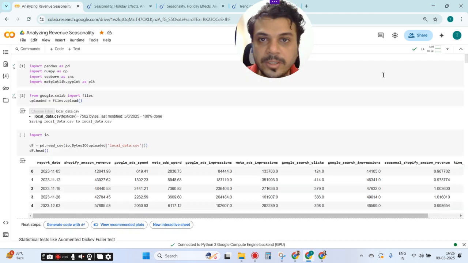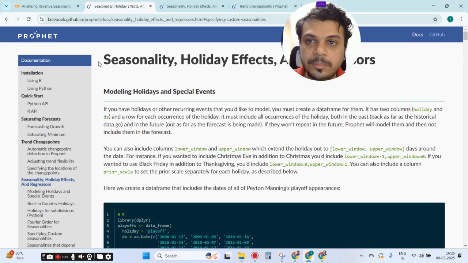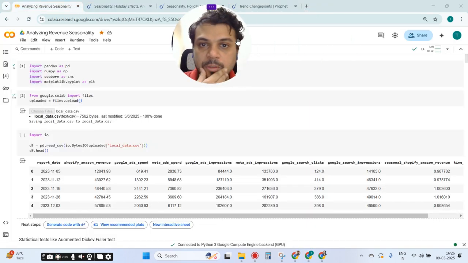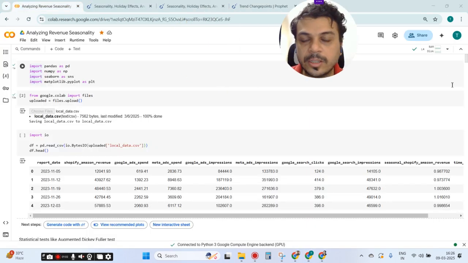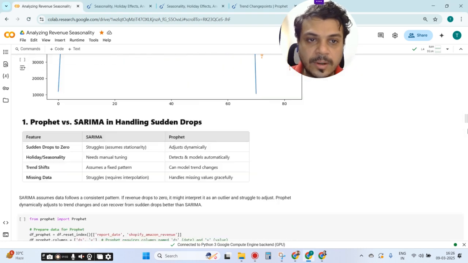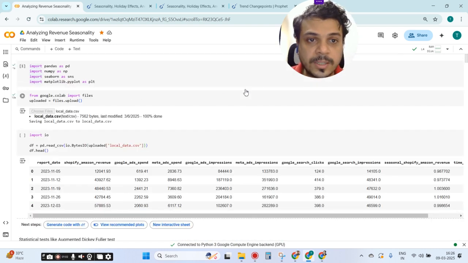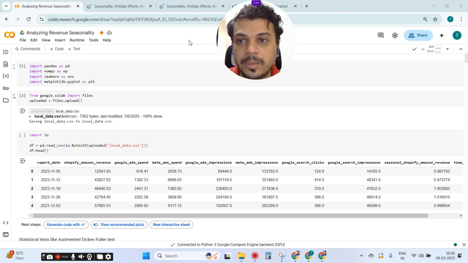So this is the implementation. This is what I wanted to show you. Like I said, spend some time on the documentation, and then you can use my video. If you want, I can share the notebook. You can do so much with this. You can try out multiple ways of forecasting, and you can have different kinds of custom inputs to it. But even if you're not too familiar with it, you can still get started with the basics and actually do a lot of implementation and forecasting yourself.